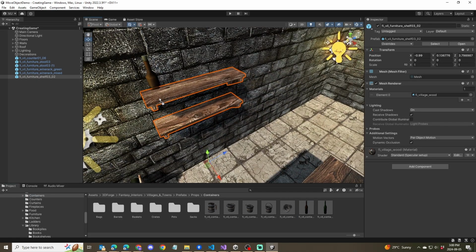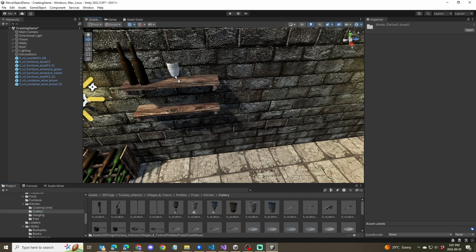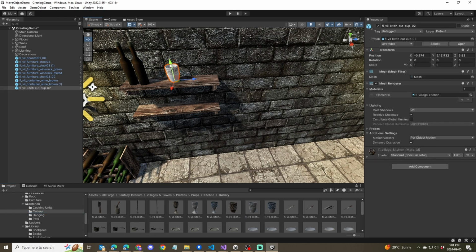On those shelves, perhaps some bottles. Or perhaps even some glassware. As I said, this is where you get to shine. Your creativity shines through.